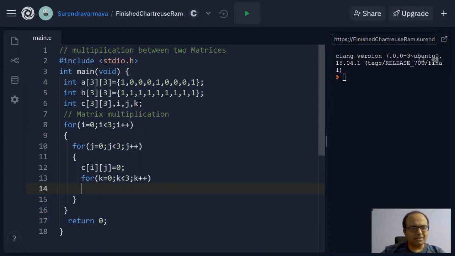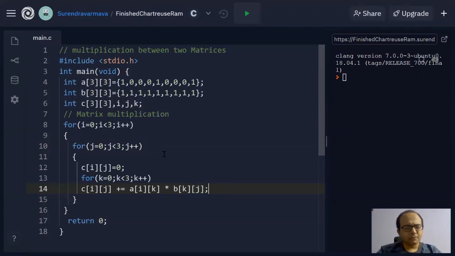The formula for matrix multiplication is Cij equal to, again we need to add Cij here, or we can write simply using this operator, plus equal to Aik into Bkj. So this will be Aik multiplied with Bkj.